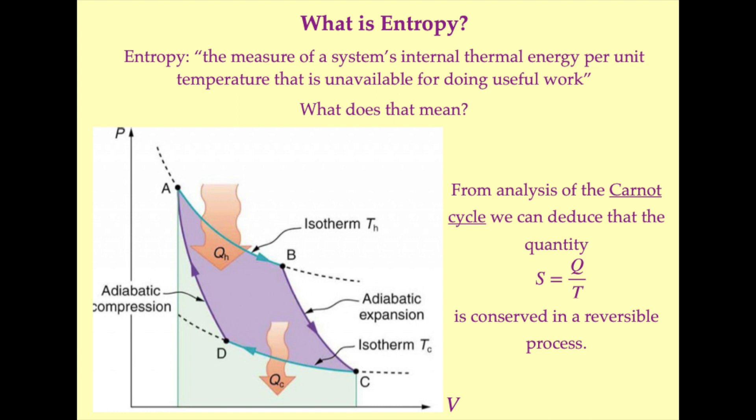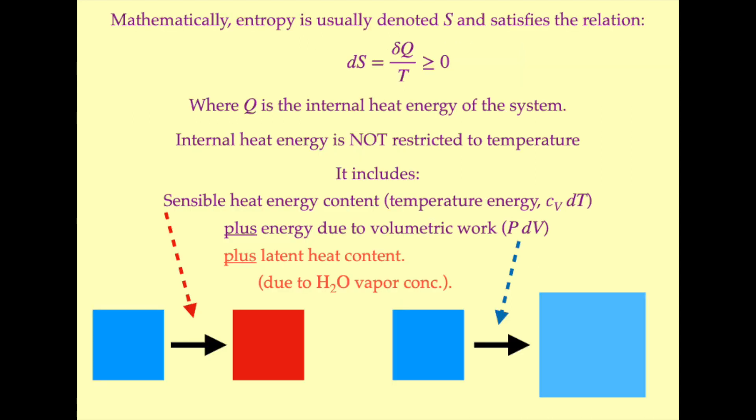And he noted that while the universe contains a constant amount of energy, the amount of entropy in the universe is increasing as a function of time. In mathematical terms, we represent entropy by the symbol S, and we say that S is equal to Q divided by T, where Q is the total internal heat energy of the system, and T is the temperature of the system.